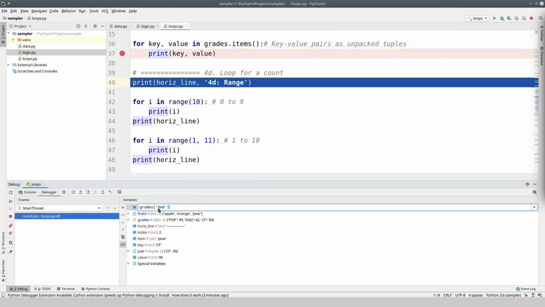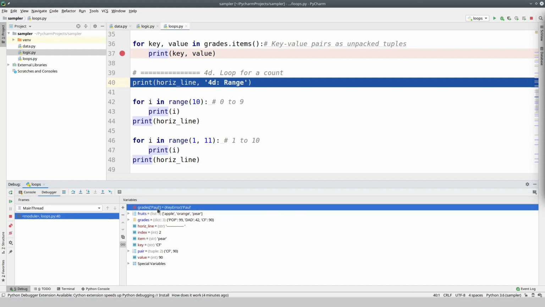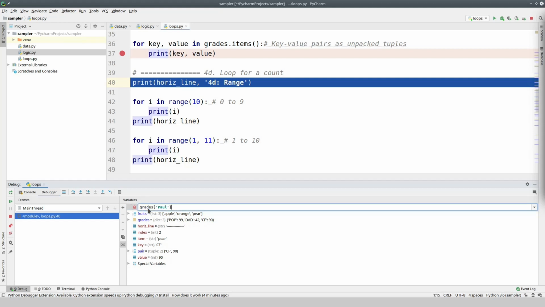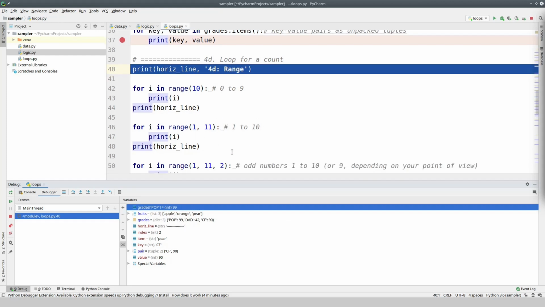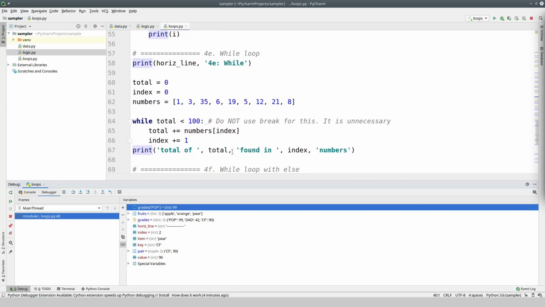And this is very useful if you need to keep track of the value as we go along. So if we do something like grades poll, that shouldn't exist, it gives us a key error exception. Poll is not a valid key. So we can see here that it's an exception. Obviously that was something I triggered, so you know what is going on there. So that's how you use a debugger.